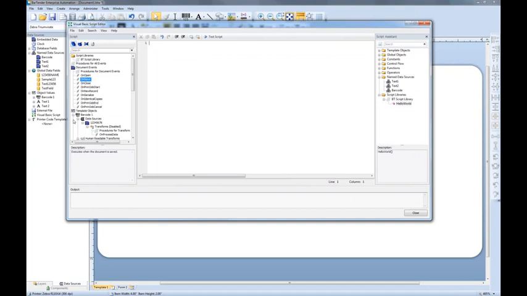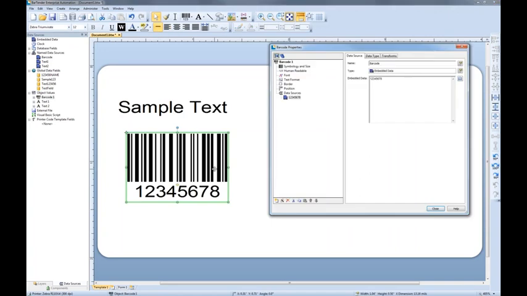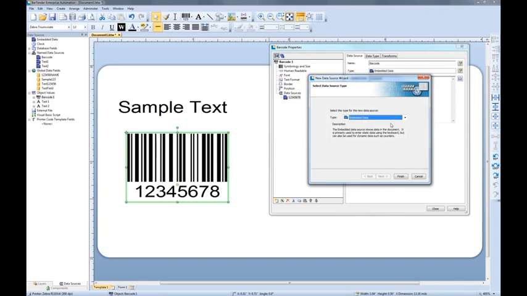What I want to do is create a check digit for this barcode. Let's say that we need a UPS or some sort of check digit for this particular barcode. Another way that you can access the script editor is, let's say we want to create a new data source.